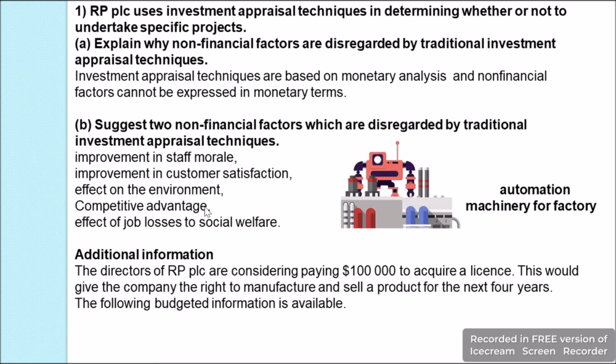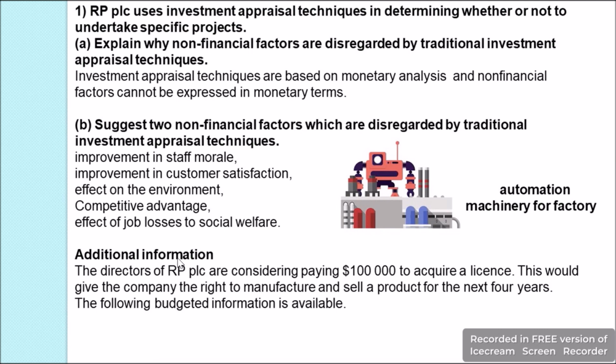Furthermore, high quality products at low price will lead to competitive advantage, again this is not considered when we go for traditional investment appraisal techniques. Furthermore, the automation may lead to job losses, and this may also have an adverse effect on the social welfare of the employees. As this is again a non-financial factor, this is also not regarded by the traditional investment appraisal techniques. So these are a few suggestions or examples of non-financial factors which are not regarded when we go for traditional investment appraisal techniques.